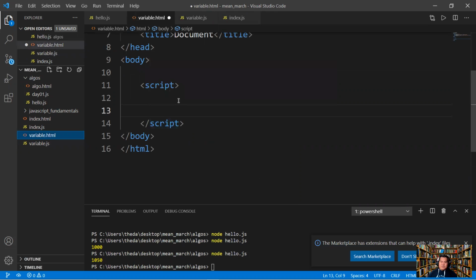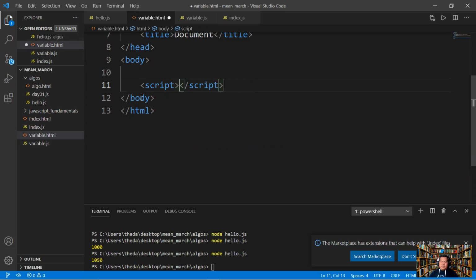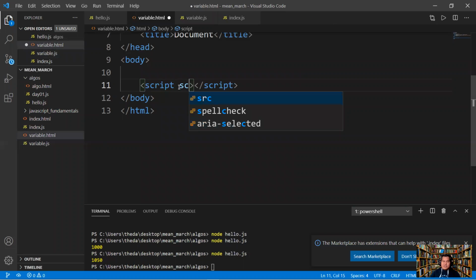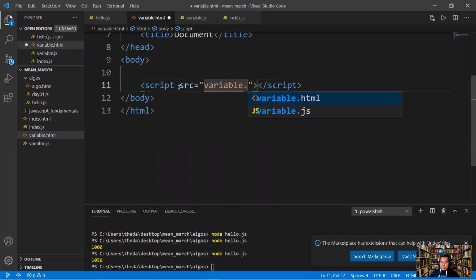Before running it, what I have to do, I have to connect the JS file. Okay, so how can I do it? Inside the script tag, I just type src and press enter, and then there you go, the name of the file, variable.js.